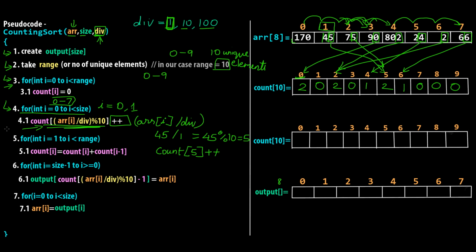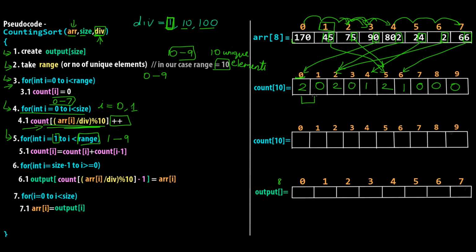Okay. Now next step in the counting sort algorithm is obviously to take a cumulative sum of the count. This is also similar to what we've seen in the counting sort. So we're saying count of I is equal to count of I plus count of I minus 1. And we start from I equals to 1 to the range. So we'll start from 1 to 9 because range is from 0 to 9, right? So what we're doing, we're taking this number 0, that is count of I plus 1. So you can see count of I is 1. So we take this value, we are starting from 1, right?